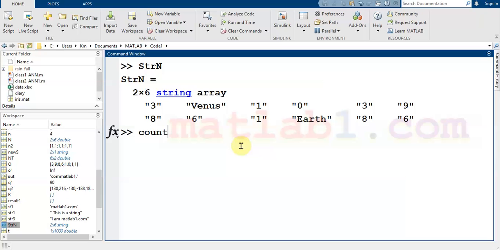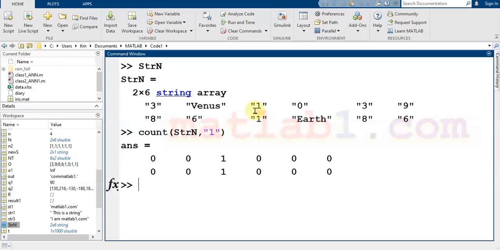Okay, count 1 in strn. As you see here, it counts the occurrences of this string in the array. It shows that just one occurrence of 1 is in here and 1 is here.